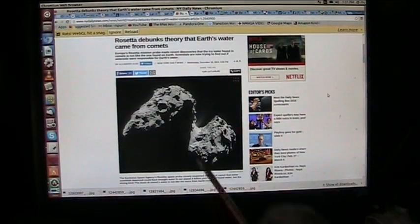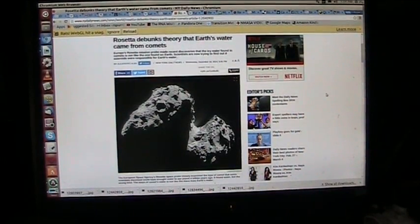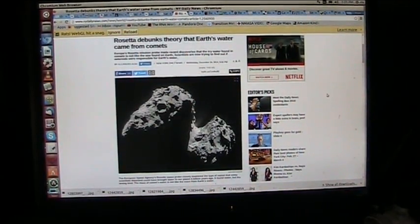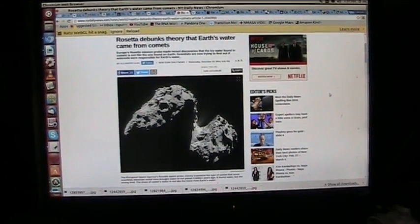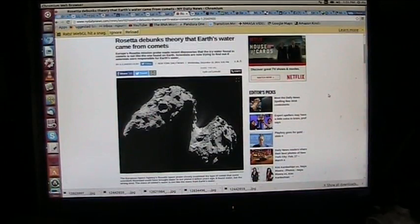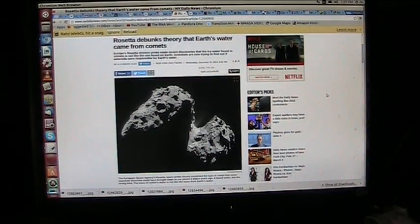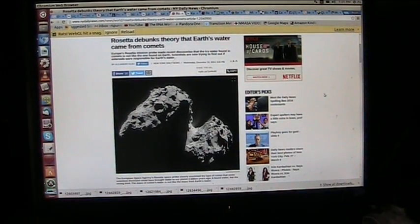Comet 67P is a tendon enthesis point — it's in outer space. When it starts smoking and giving off the coma and shooting out jets, it's shooting out gases from solar heating of the actual flesh. They are exactly that because they are aminos and polysaccharides or something like that — it's exactly what cooks off in meat. The space guys, when they come in from their spacewalk, say their suits smell like steak. Meteors coming in from outer space have veins and arteries. I have a video on YouTube called 'Comet 67P Mysterious Features Discussed' — go see that if you want to see the truth about tendons in space.